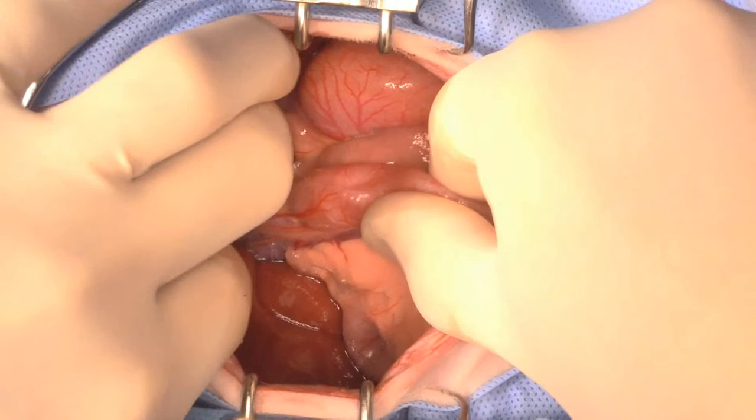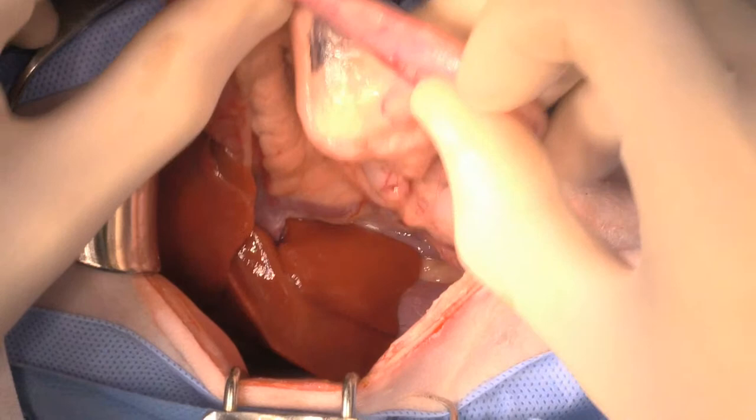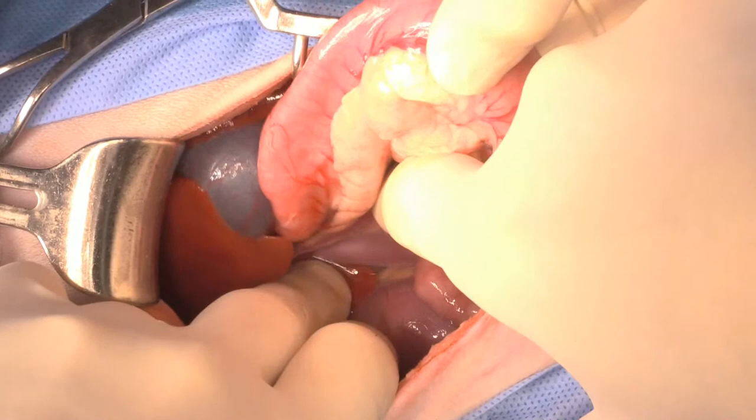Lift this up, and so this is going to be our retractor. And can you hold on to the duodenum there? That's a Peyer's patch, by the way, right there. The pancreas is here. Just looking down there, we've got the portal vein coming in here. I don't see any abnormal tributaries coming off the portal vein. The vena cava is down here.